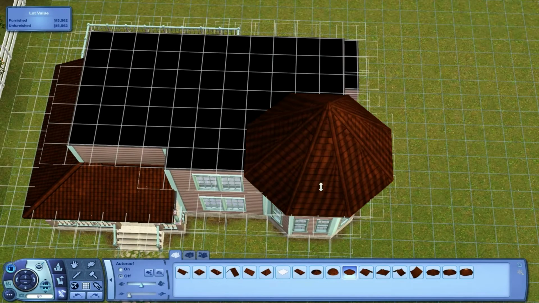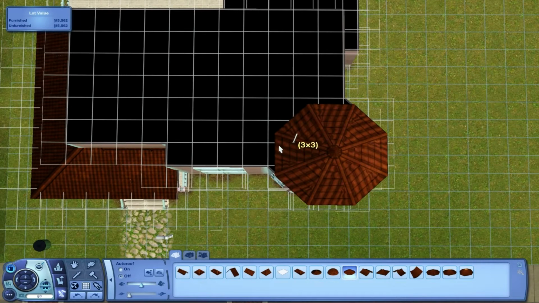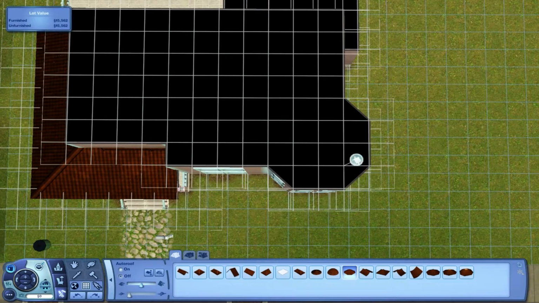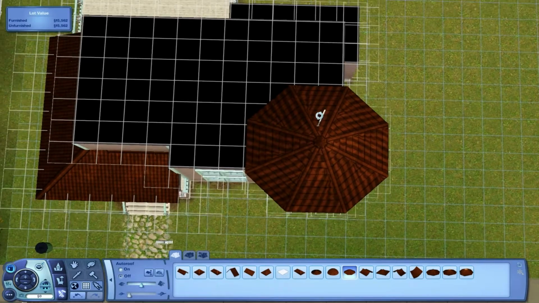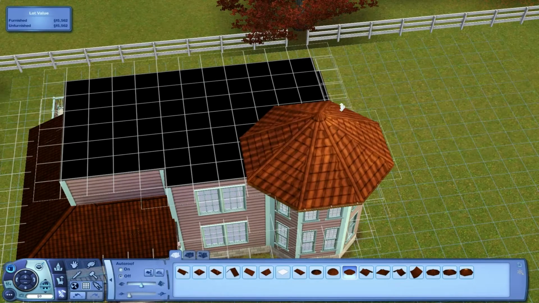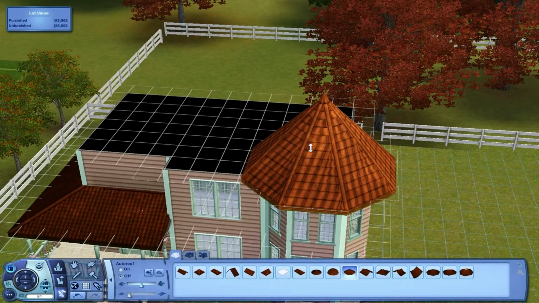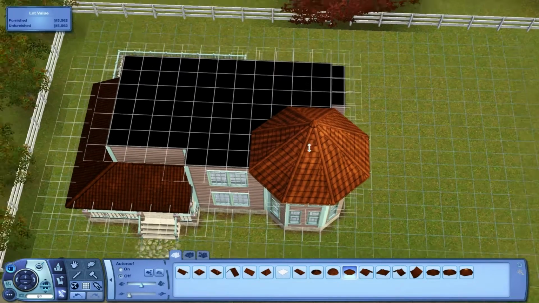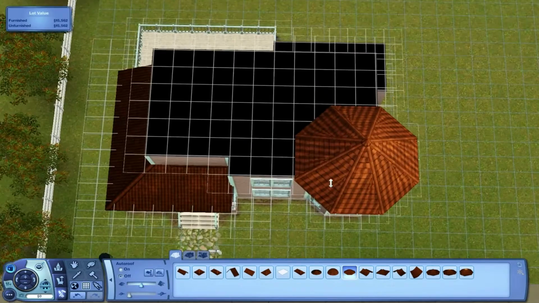Okay. I'll go ahead and show it again. This time I'll go from the right. You grab it, you pull from corner to corner, and then go back 1 and 2. That makes it shift backwards a little bit. That way it's going to overhang a little bit. I mean, this is after all an octagonal roof, and this is a game. They will overhang a little bit, and probably a little bit more than what in real life they would. But to get them in this game to go on properly, that is pretty much what you're going to do.